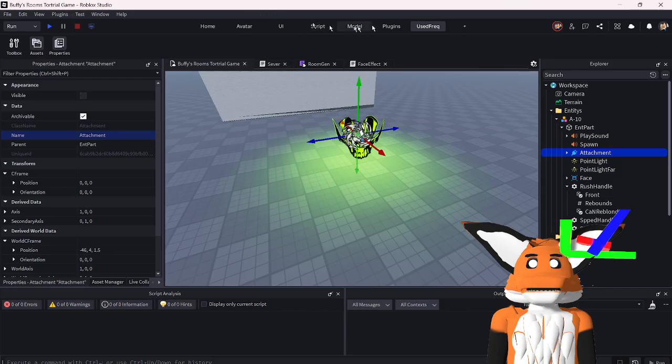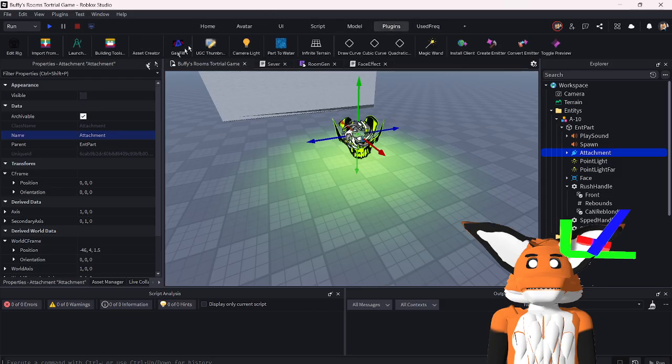And then I recommend getting, what's it called? It's like called something particle.